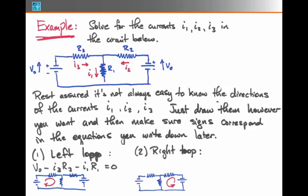There's another loop going counterclockwise through the rightmost side of the circuit, passing through the second battery, through resistor 2, and through resistor 1. In this loop, the equation will be V0 minus I2·R2 minus I1·R1 equals zero. In other words, all the voltages added into the circuit loop equal all the voltage drops coming out of the circuit loop.